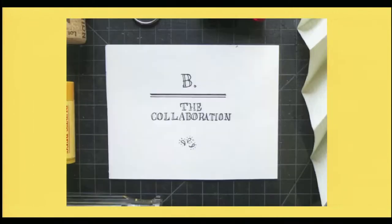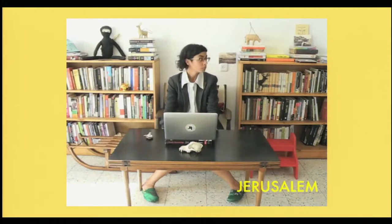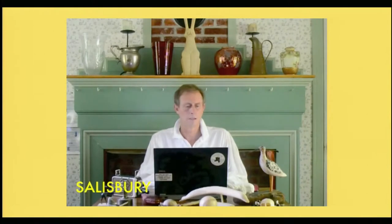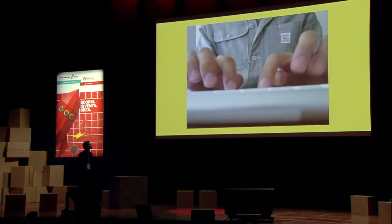The PublicLab community works collaboratively to investigate environmental problems. We've discovered a leak near a street drain — we think it could be oil. If you want to identify the polluter, you'll need to collect some evidence. How is this done in the lab? By measuring fluorescence — you get the sample to glow with a UV light and measure the color. We could use a laser pen and a DVD to separate the colors to keep the cost down, and a webcam to cheaply measure the colors. We'll have to dissolve the sample so we can light it up, then we'll need some software — all open source, of course. Most importantly, we'll need to compare it to some known samples to find a match, and for that part, we can all help.